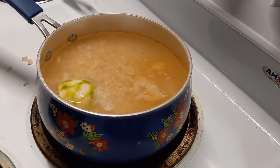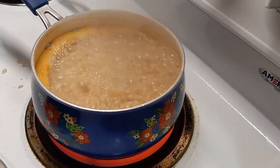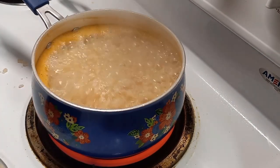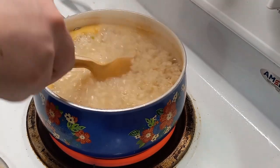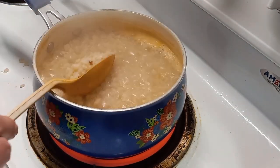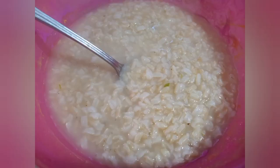I accidentally dropped my lime in there but it was okay. I zested my lime using my vegetable peeler and then chopped that up. I only used half the lime for this and I didn't let it boil as long as you're supposed to — you're supposed to let it break down completely and be like a porridge. But I was hungry so I didn't let it boil that long, and it tasted fabulous.